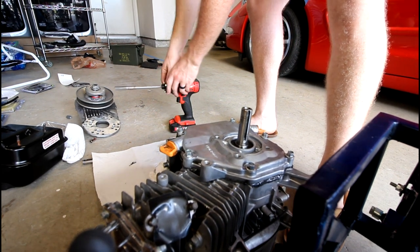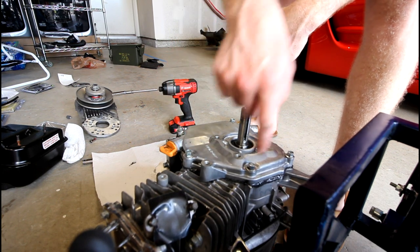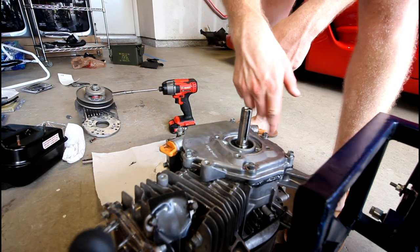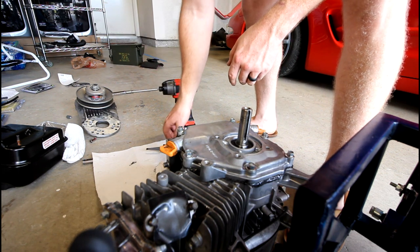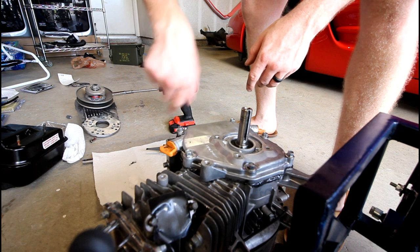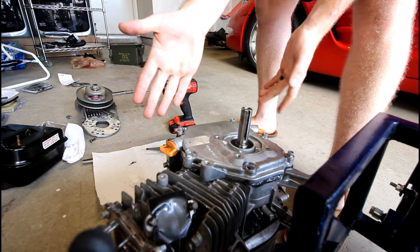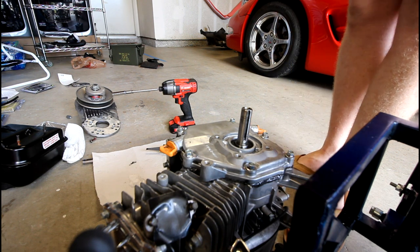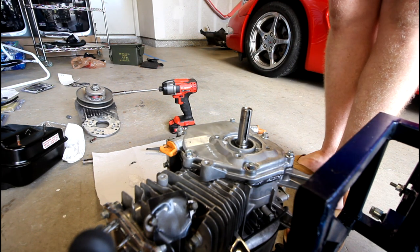They say to do it by hand tighten, so I'm gonna get just a standard spanner wrench and do all these by hand in a star pattern. And then they say to let it cure for, I believe, like 2 hours, and then you can go ahead and torque all the bolts to spec. They say to wait 24 hours before you fill it with fluids, but I'm gonna push that time window a little bit, because we've got to see this thing run.